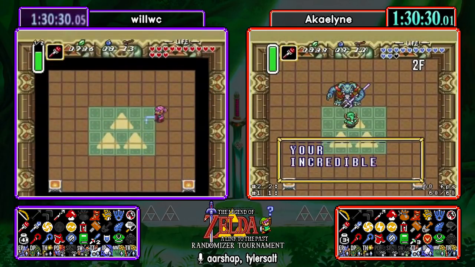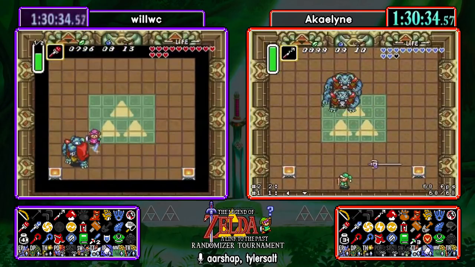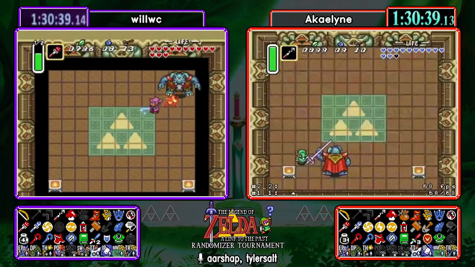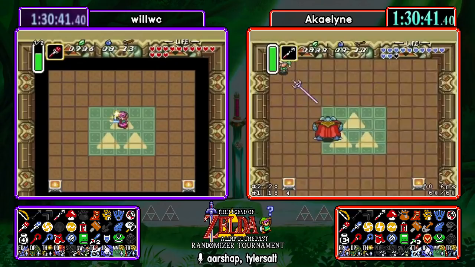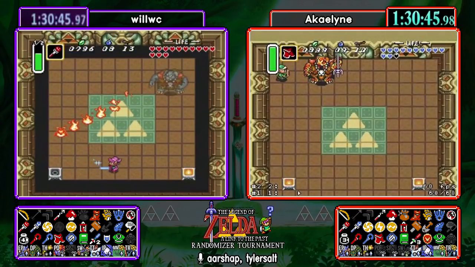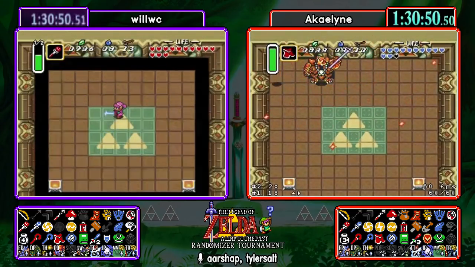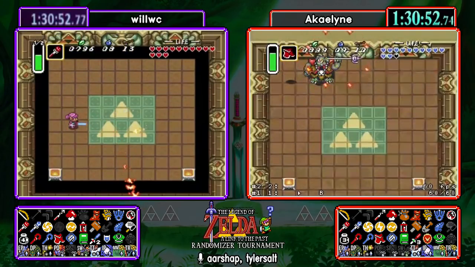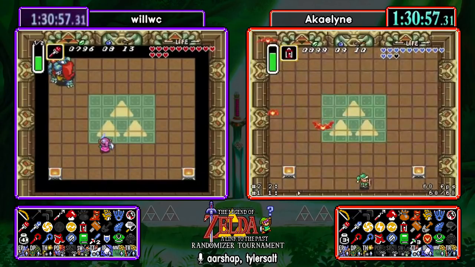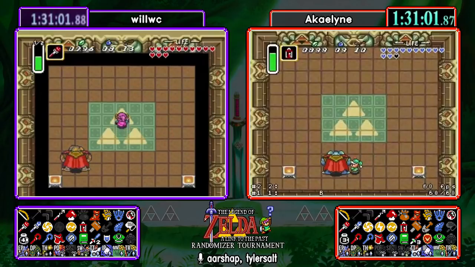A fall here from Will would swing the race. Yeah, that's true. Gotta love a race with both runners in Ganon at the same time. This is what you watch for. These runners in this tournament are at such a high caliber that I always assume they'll wrap up these Ganon fights, no problem. But you do see a fall here and there. It's not easy.